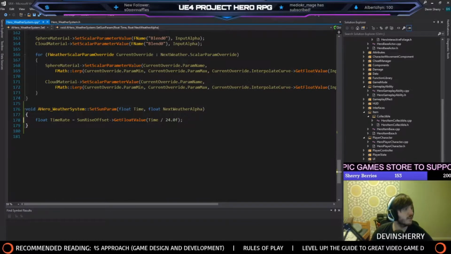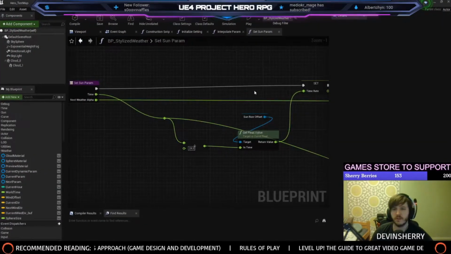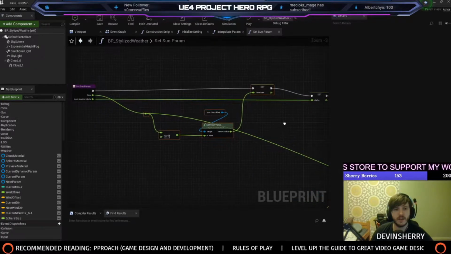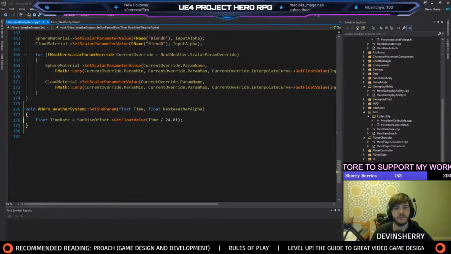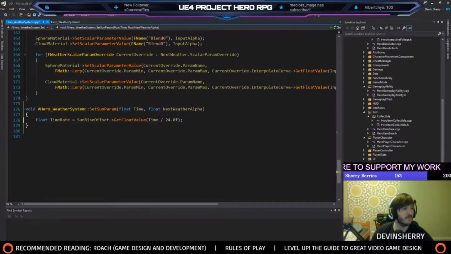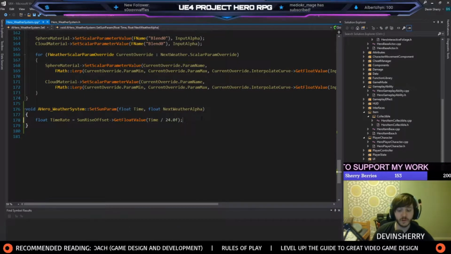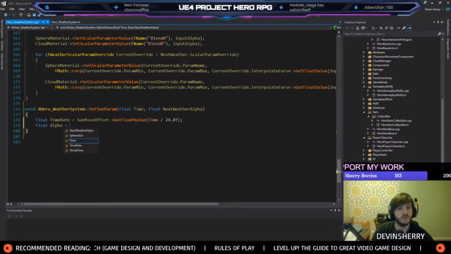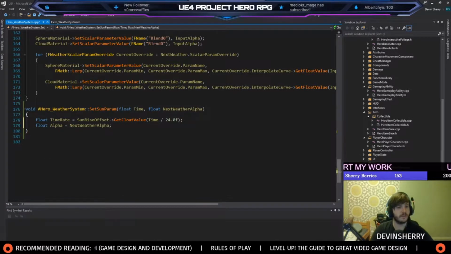So that's this. We literally just did this. And then alpha is next weather alpha, so we can just pick it. Oh, have to do that. So float alpha equals next weather alpha. Okay.